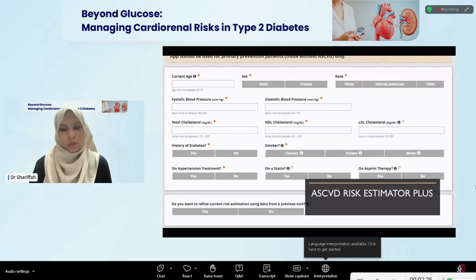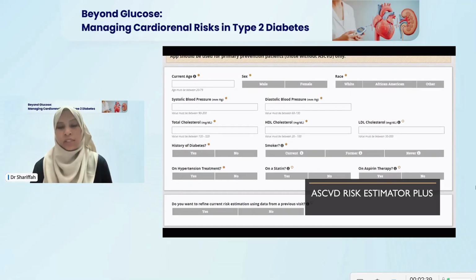So I'll share with you a few risk classification tools. I don't think that we should localize it to one context because there are many out there, well, a few out there, but it has to be very individualized to the population because they use population health data. So one population may differ from another population. The first one is the ASCVD Risk Estimator Plus, and this is for primary risk scoring, for patients who have never had any cardiovascular disease before, asymptomatic. This estimates your 10-year risk of getting a heart attack or stroke for asymptomatic men and women.